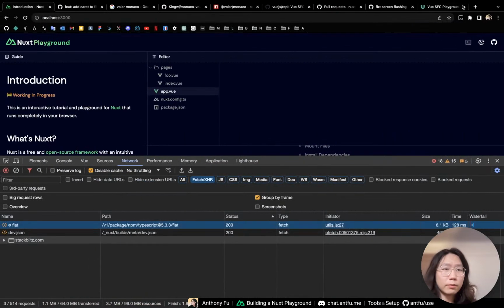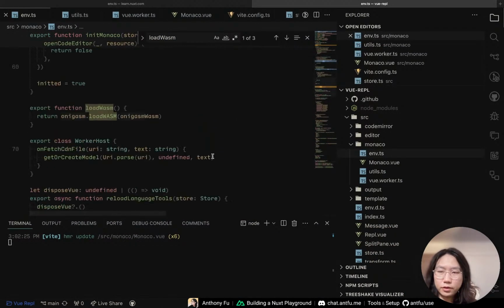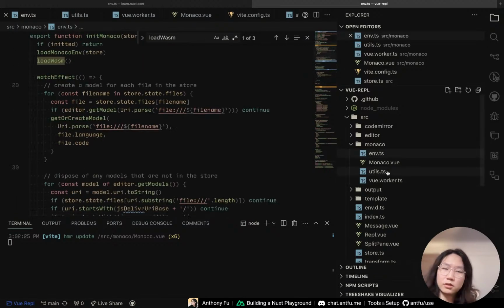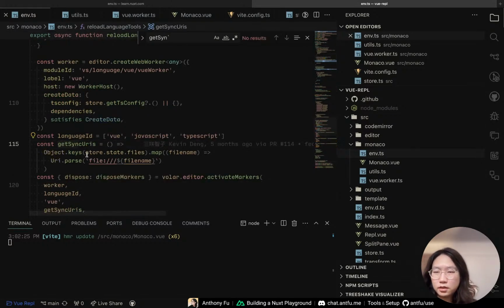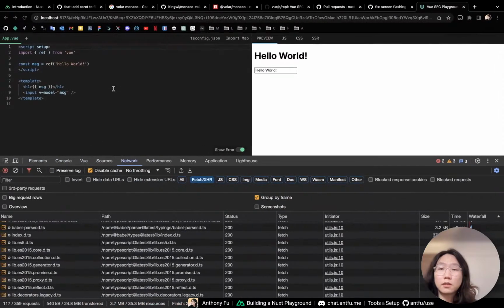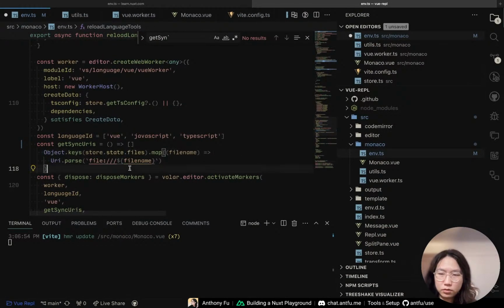So here, we can go back to the SFC component, SFC repo here. I think the difference is like before, because I didn't have the files here, so I'll just return an empty array here. If that would cause the problem, maybe we should fix it. Nope. Okay. So it does have some difference. It's not enabling Volar anymore.